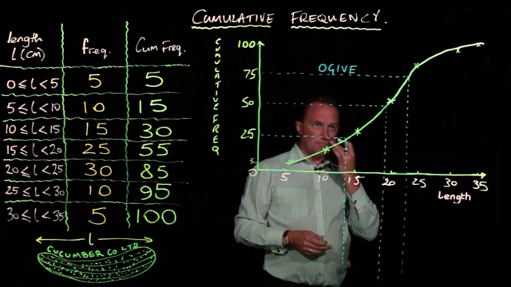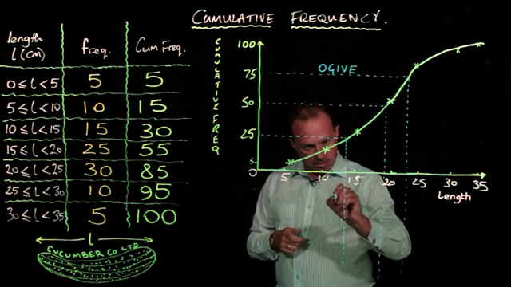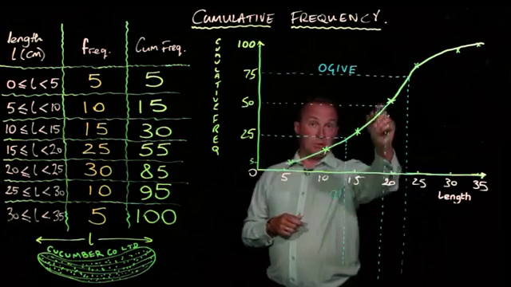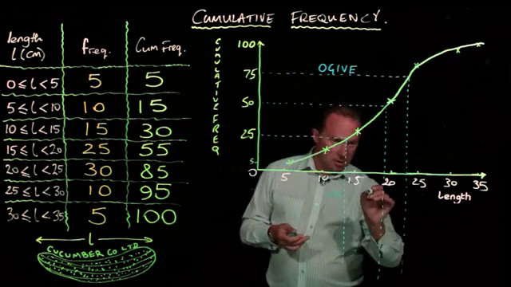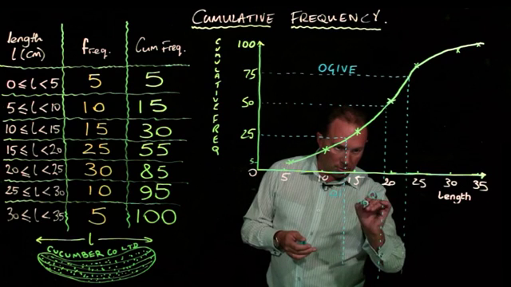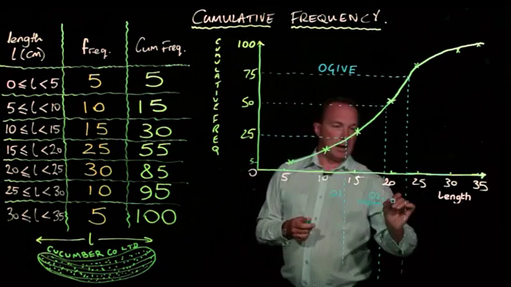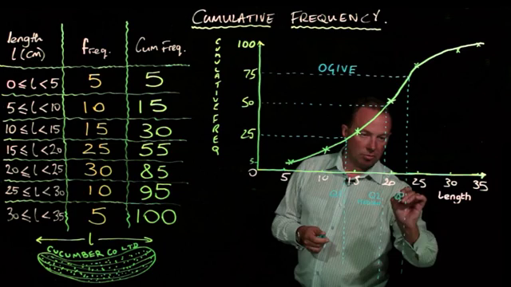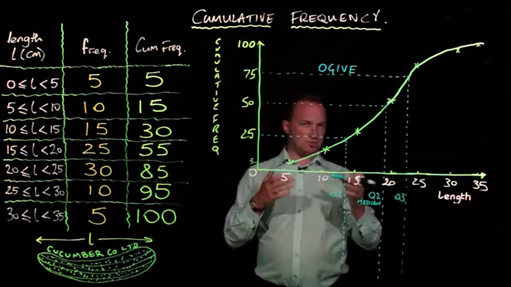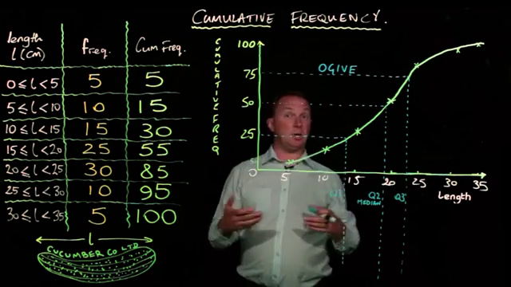So I think it's about time that I wrote some notes on here. I'm going to say that this here is Q1, our lower quartile. This middle line, the first one we put in, you'll remember was the median, sometimes referred to as Q2, which is also the median. And yep, you guessed it, upper quartile, Q3. And from this, you may start to have seen this before, I don't know, but we're moving into where we can actually plot a box and whisker plot.